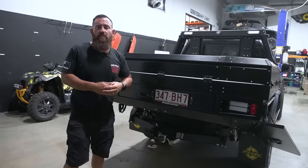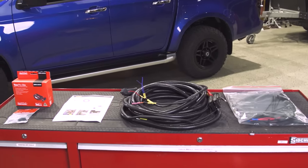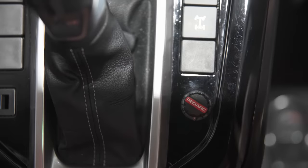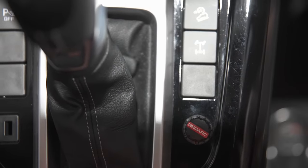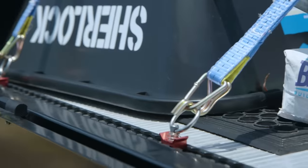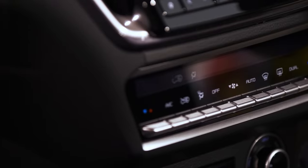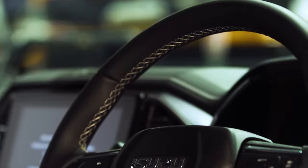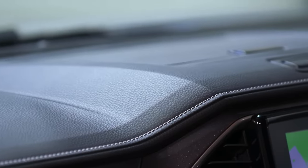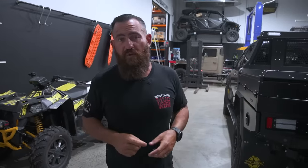This one has got the brand new PCOR Trail Connect wiring harness — you can check that out on a Patriot Garage video. It comes with a Redarc Tow Pro, a product that's very easy to install if you're towing; you need to have one of these. Aluminium slats on top, tie-down points and all the rest of it. Let's jump into the interior, because that's the bit I'm really most excited about, and I can also talk you through the differences I found with the new D-Max versus the old one.